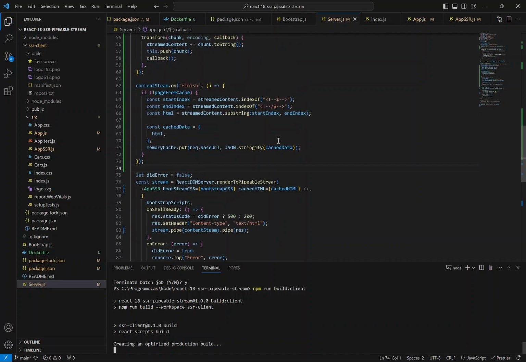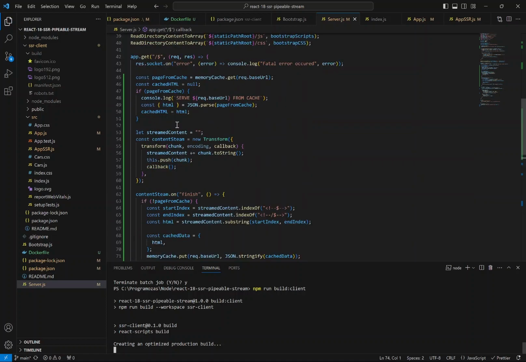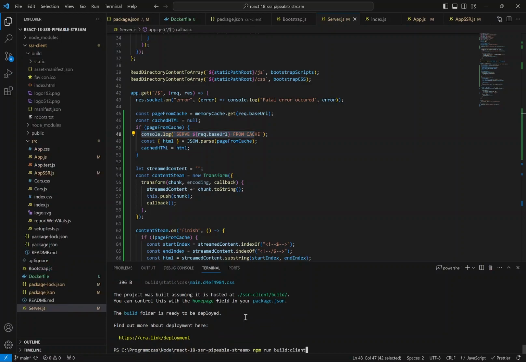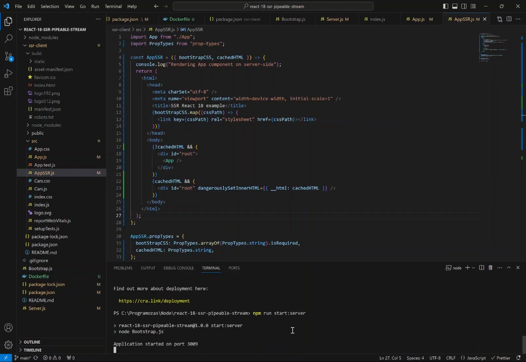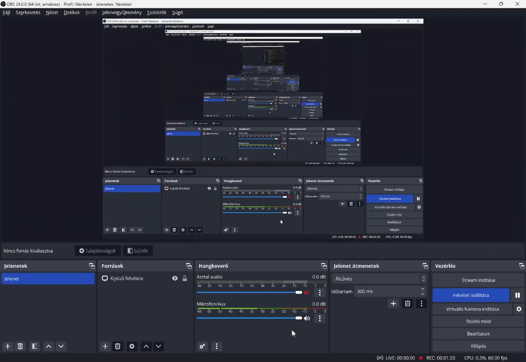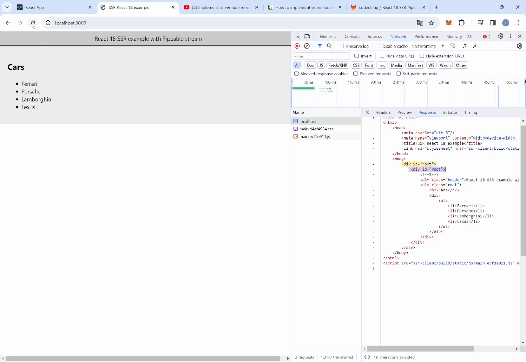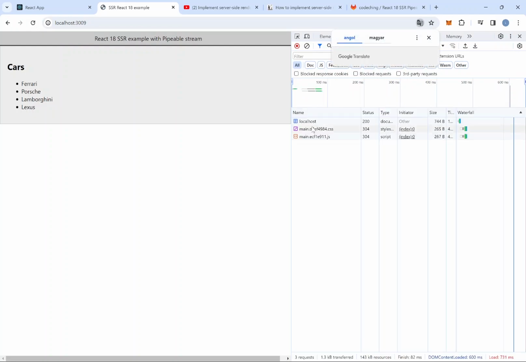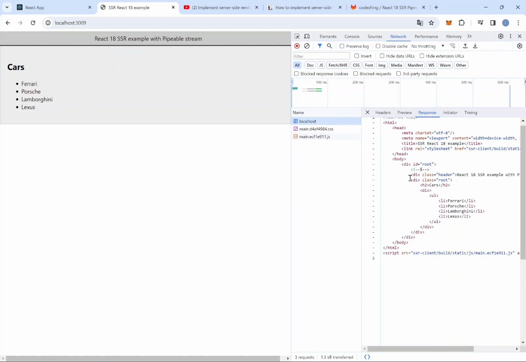And we will see that in the first call we won't have a cache, so we won't see this console log. But in the second call we will see this console log here on the server side. Okay, it's running. One, two. Here we go. Okay, it's good.